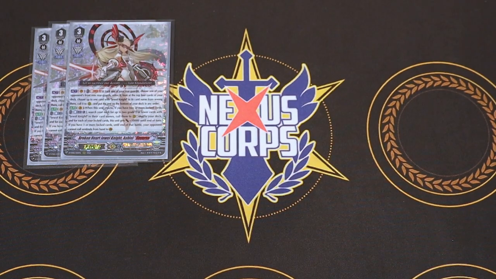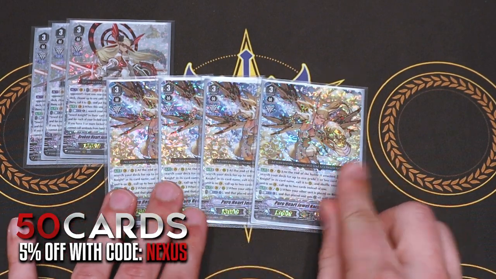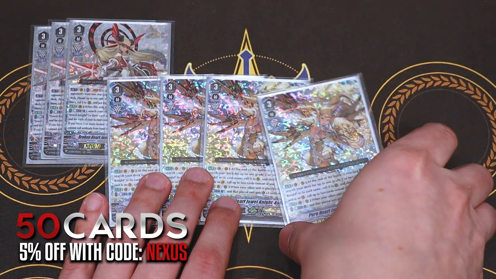So next up, since we've already mentioned it, we're going to show our four copies of Pure Heart Jewel Knight Ashlei. So this is still a for sure staple in any Jewel Knight deck.